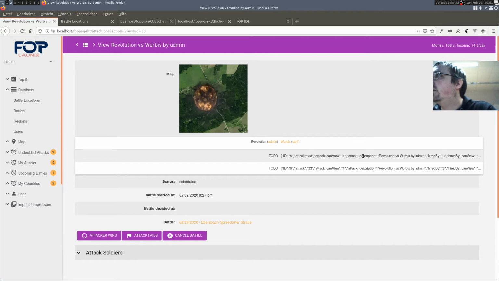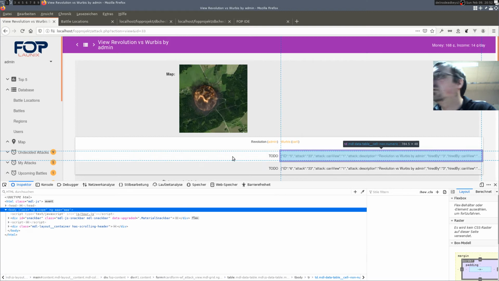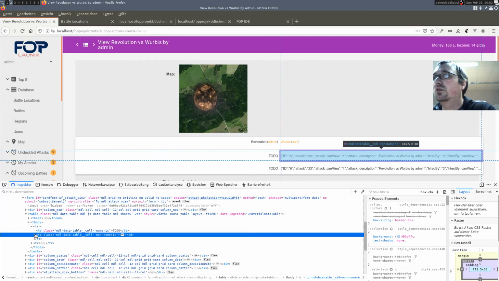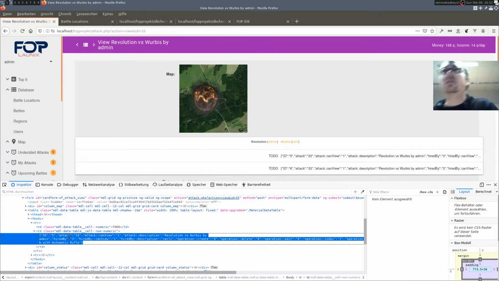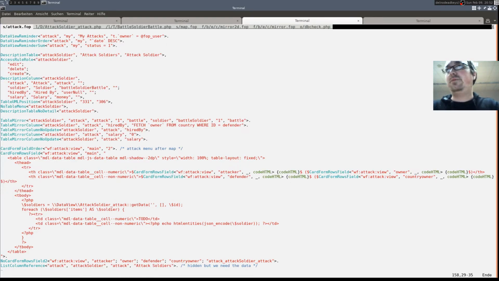Attack can view attack description, hired by can view, and so on. It's kind of too much. So this is our example object that will arrive.